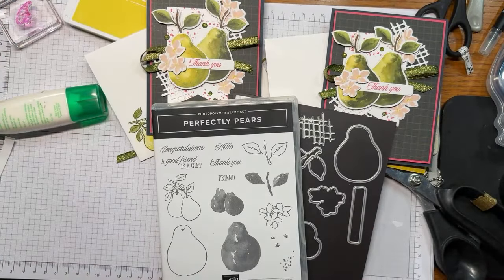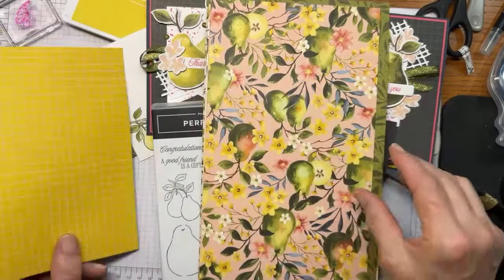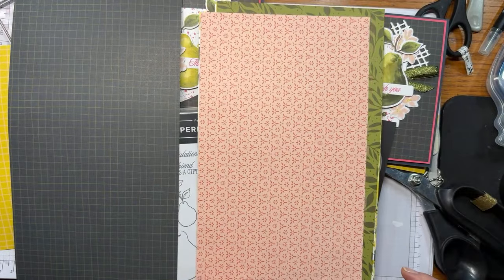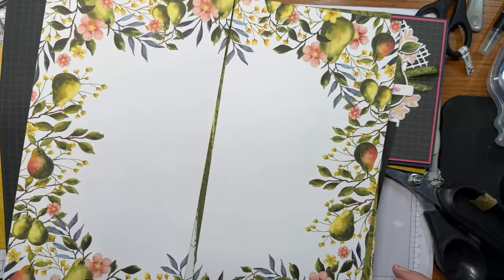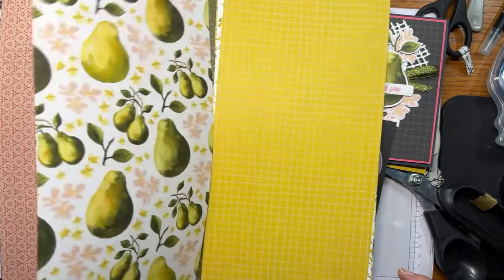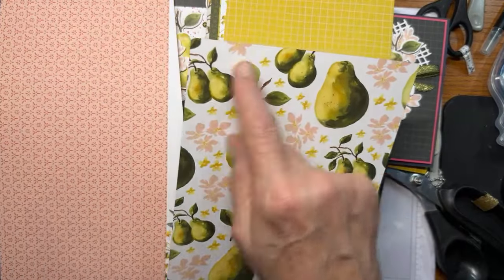Amazing. Do you want to see a quick look at the rest of the DSPs? This is the one I used on the envelope, and that's the back of it. And then you have a similar design, but with petal pink in the background. That was on the back of the grid paper. And then you have this one that when it comes, it's going to be a 12 by 12 sheet that looks like so. And beautiful. This is the one that cuts out all of the pears. And you can cut them all out.